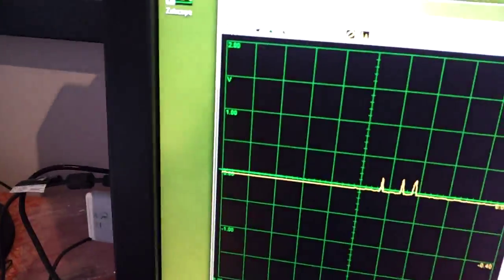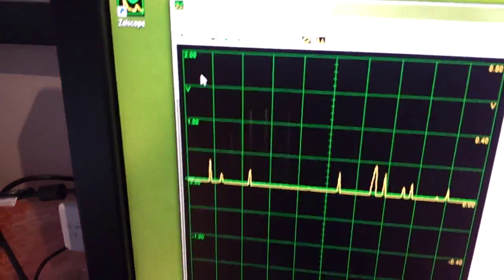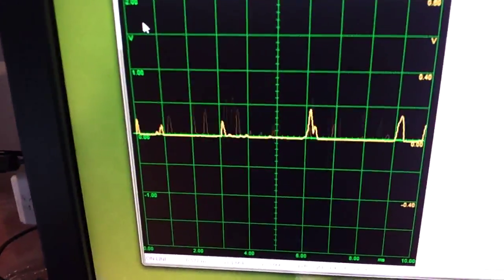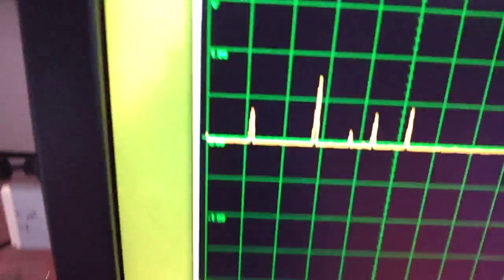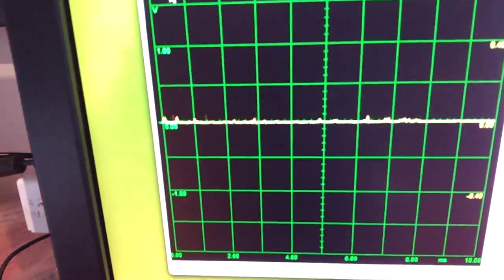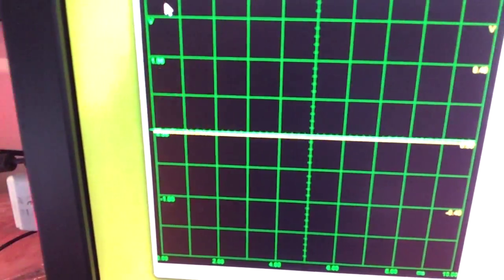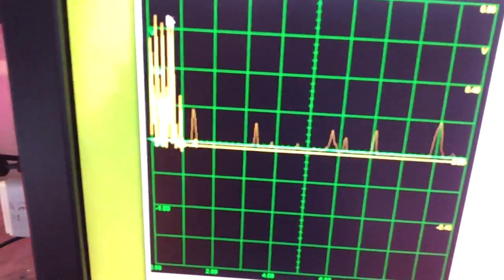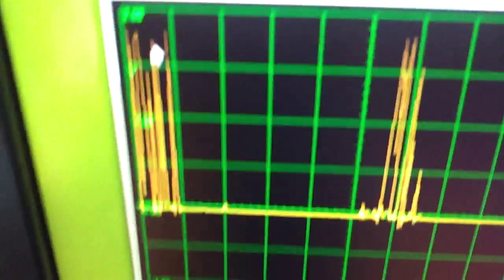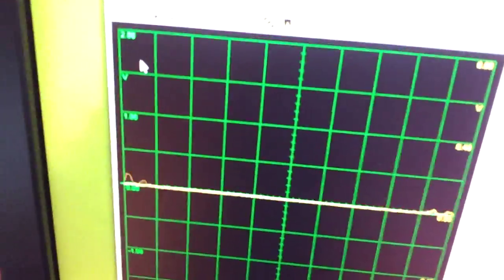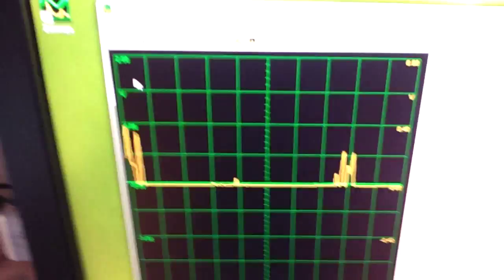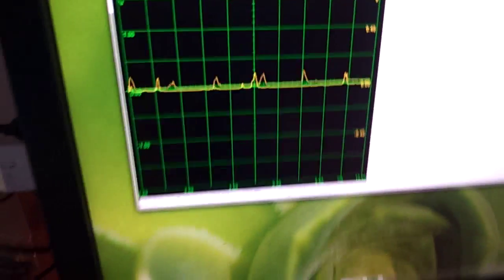So we'll start up the Zell scope by hitting play. This is basically the output of the amplifier which I also have effectively causing some rectification, and then it's driven into the integrator. The rectification is coming from that positive input being pulled to ground so everything just goes positive. So I just get the positive signal, which is what you really need. There's the Zell scope kicking in and then you can see the sound.